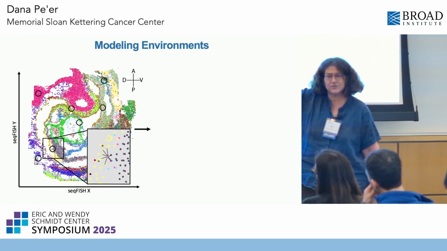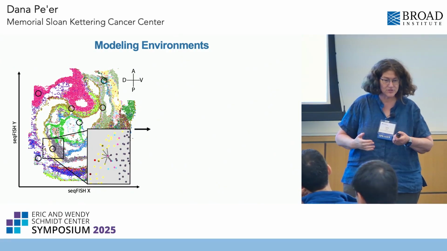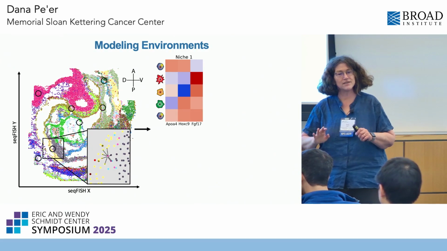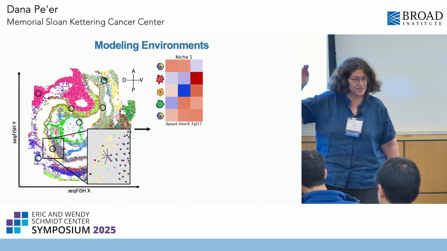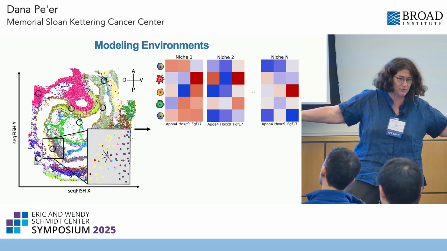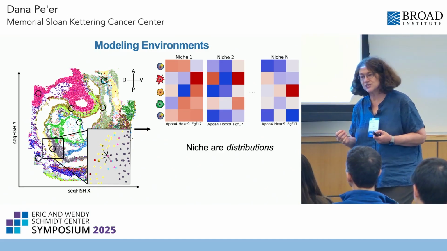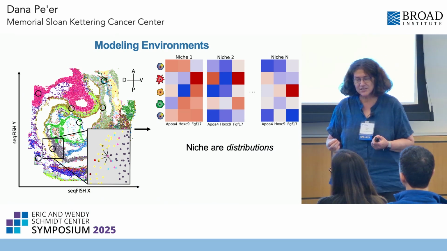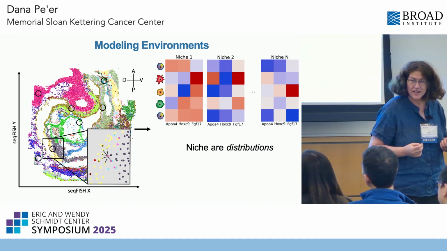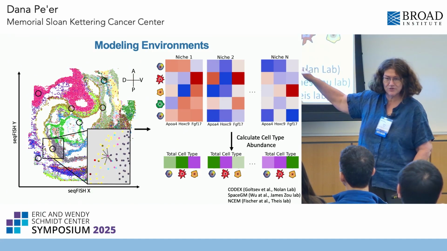Again, we're going to start with something fairly concrete. We're going to take an anchor cell in the middle and look at its neighbors. You have to decide how many neighbors. Do you do it by radius? What resolution? I'm not even going to go into that, but different resolutions give you different biology. If you ask me how big the niche is, I ask you, what is your biological question? We're saying that a niche is a distribution. We're going to treat the anchor cell, its behavior and its neighbors as a distribution. And actually, this is what the field has been doing without even knowing.